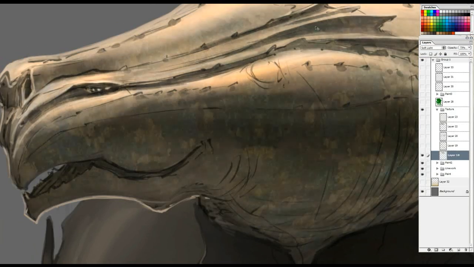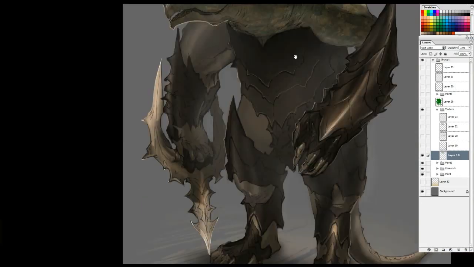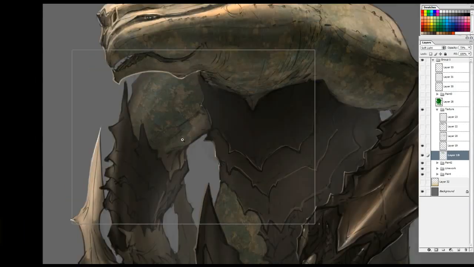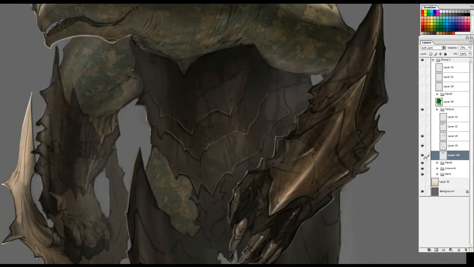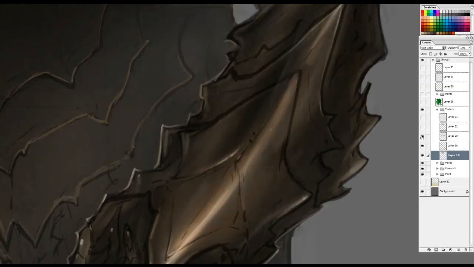Right? If you watch the last tutorial, I talk about texture density. So same thing here. So I put on this kind of, this texture is probably from metal or something. It's not related to a lizard at all, but that's the cool thing about reference images, that you can use it across the board. So you can see here I copied a little bit of that into his arms and legs. And then I quickly copy some kind of scratch metal material, you can see here, onto his armor.